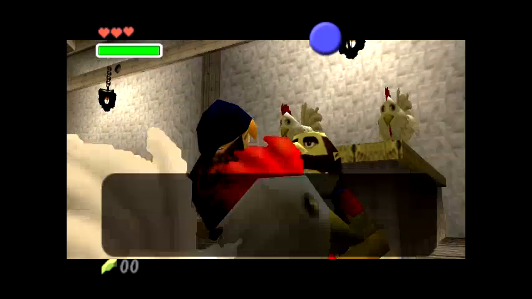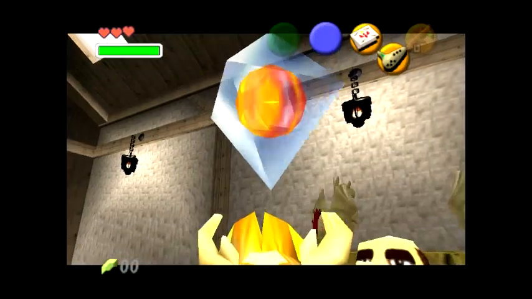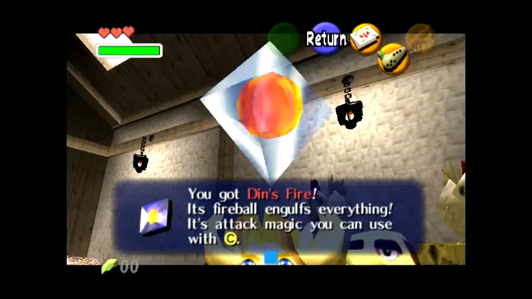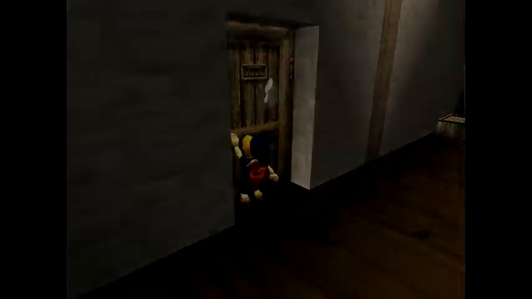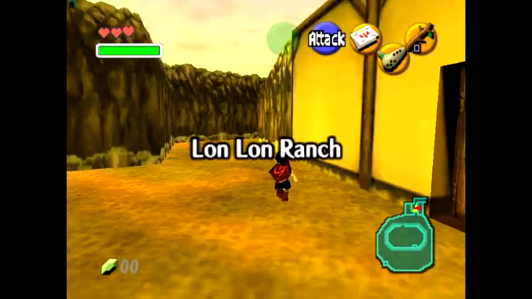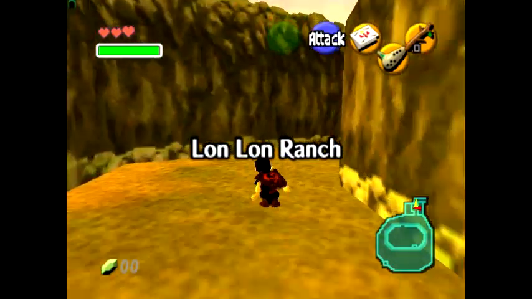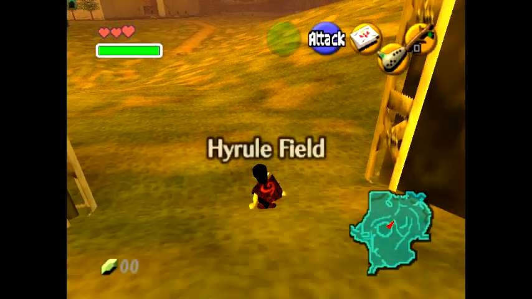So, what wonderful item are you going to give me? Come on. Come on. Give me something good. Oh... Well, that is something. Well, I was talking last episode about getting into the Shadow Temple using Din's Fire, so I guess I got a little bit of luck, a little bit of premonition juice going in me to guess something like that. Okay, so we got that.